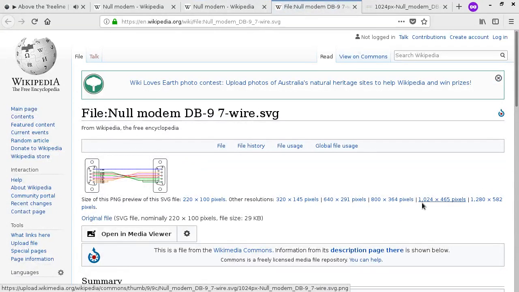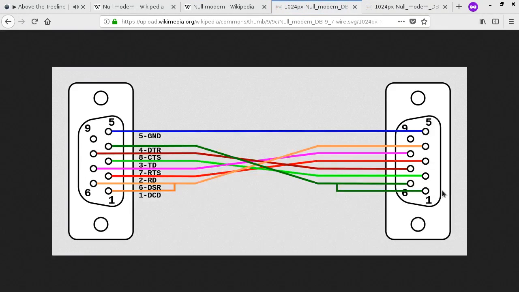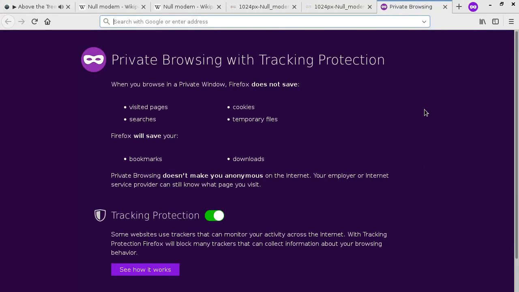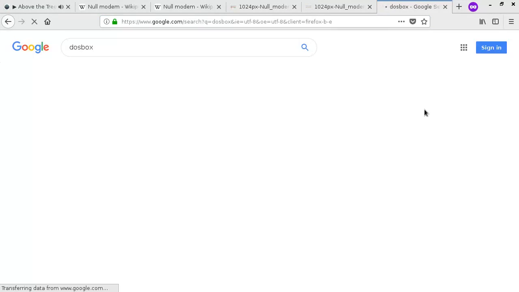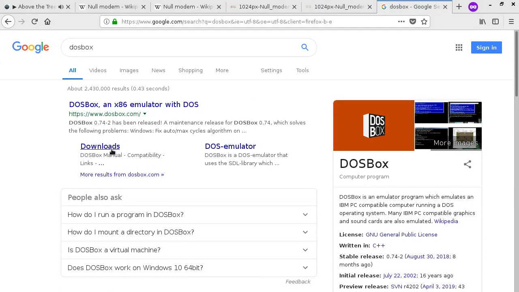There are other pins on the serial port that might be used. And with a null modem, you're not actually sending those, because how would you even send those? You'd need two connections, and that's not what DOSBox is doing. So we're going to have to open DOSBox's source code to see what's up. So let's actually find DOSBox and download its code and start spelunking.